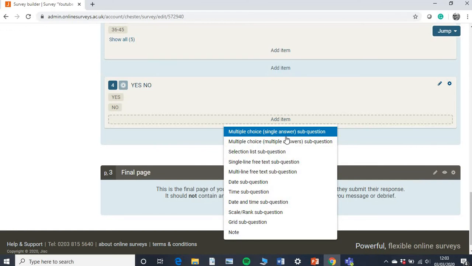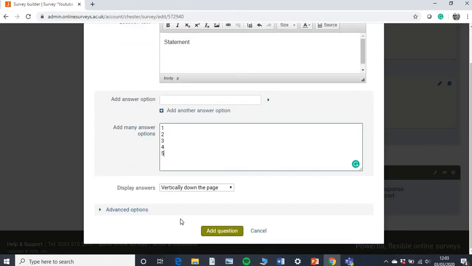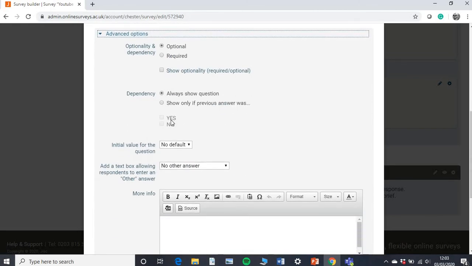yes, no, and then let's have a Likert scale. So if it is Likert scale, we simply click on this, have our statement, and then just have 1, 2, 3, 4, 5, and then if we click advanced, you can say only select this question if you answered yes.